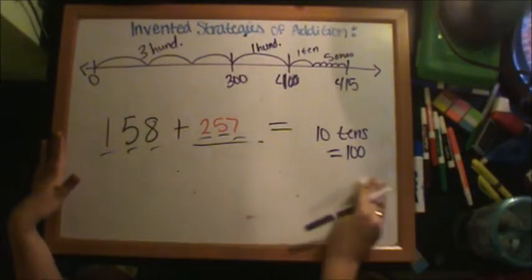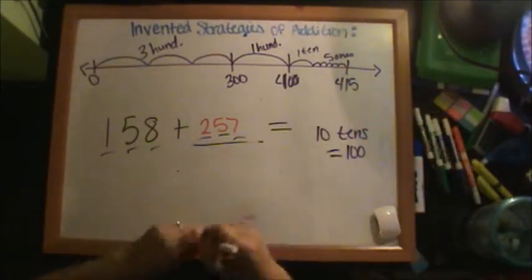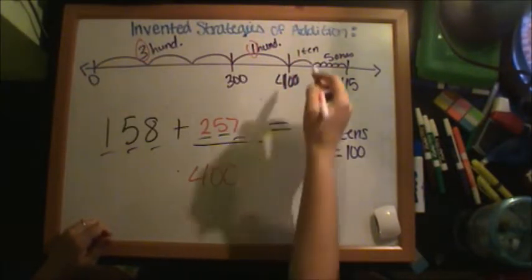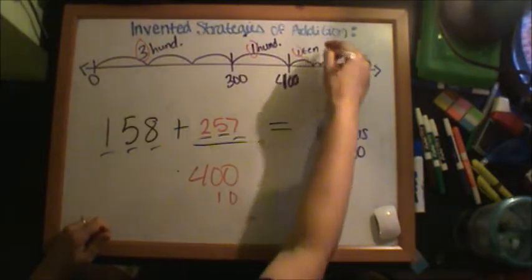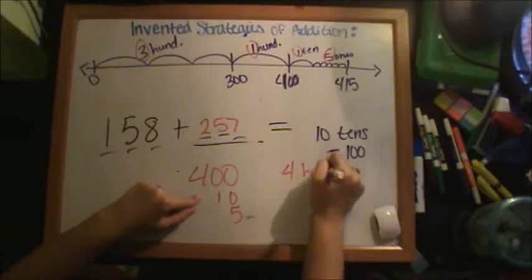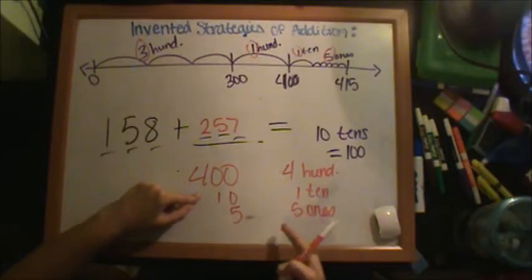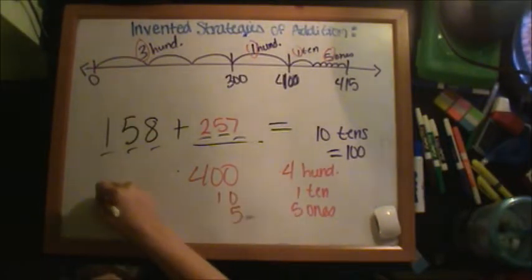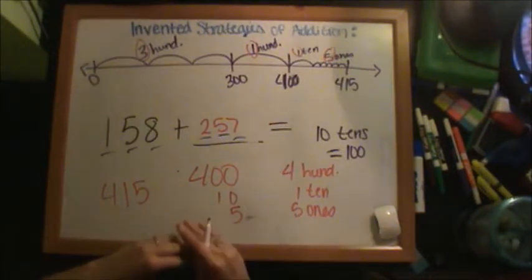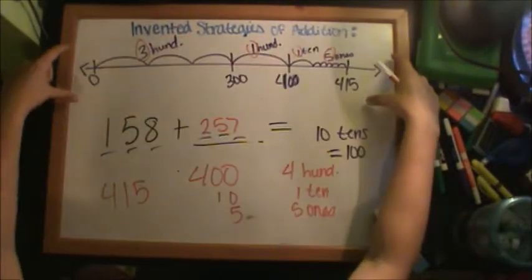So, now that they have that, how does that help them get the answer? They can do it just like the other one. I have 300s here, 100 here, that gives me 400. I have 1 ten here, and I have 5 ones here. Okay, so they may do it this way, they may also do it this way. Or, they might skip these steps altogether and just say, 400, 10, 5 ones, 415. Any of these work. And like I said, they may not even visualize this whole thing in their head.